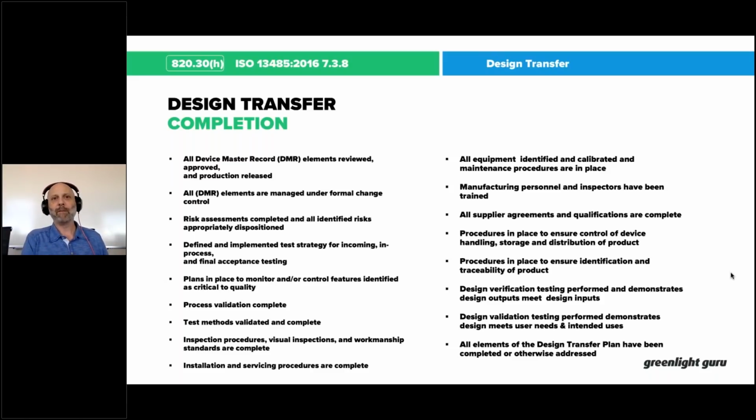I need to make sure my design outputs have been correctly transferred into a formal DMR with formal engineering level of control or quality level of control items. I need to make sure that I've defined all of my suppliers and I have agreements and evaluations and qualifications and I've got monitoring in place. I need to make sure all my processes have been validated. I need to make sure all my inspection methodology has been defined and the methodology has been validated and so on. I need to address calibration. I need to address maintenance. So there are a lot of factors that go into design transfer, so just keep that in mind.